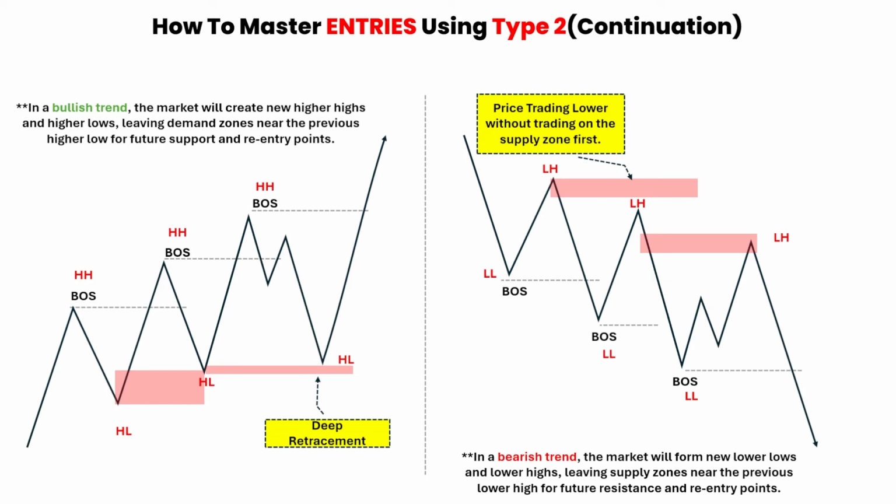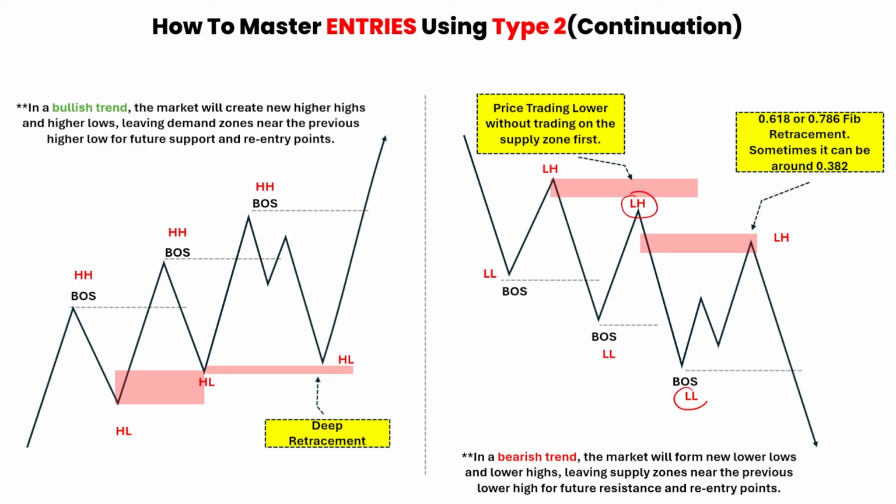So let's move on. And sometimes this leg here can be a retracement of this lower high and lower low. It can be around 0.618. If it is very deep, it will be this one here, and it can also be the 38% Fibonacci retracement. If you see this one, that means we might be on the fourth wave of a dot wave.